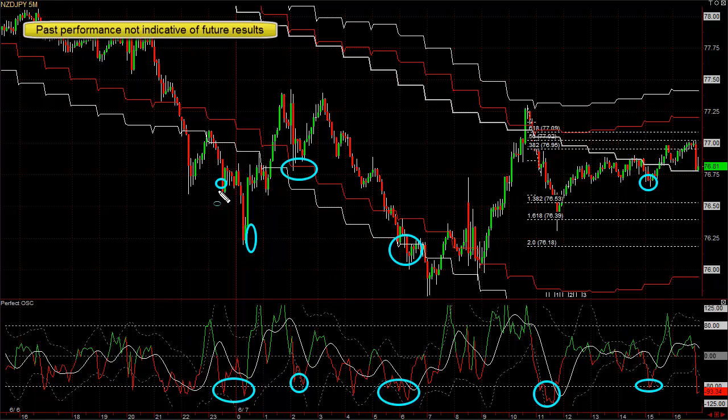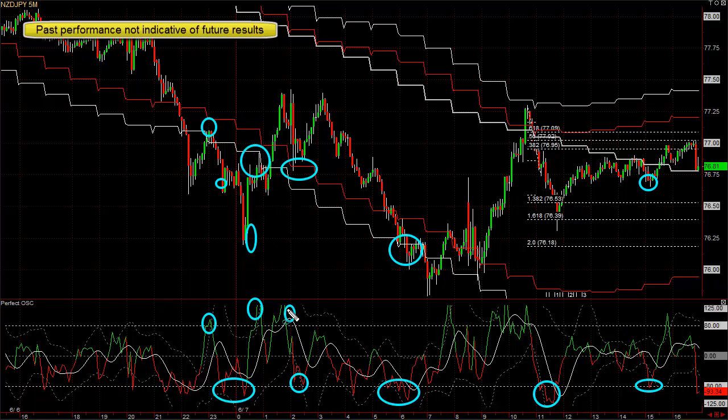Obviously, when the trend's down, it's much more likely to continue its trend underneath the minus 80 level. When the trend's down, the plus 80 levels are extremely high probability places to sell. Here, here, and here. Obviously, this one here didn't work. Why didn't it work? Because we're underneath the lower containment band, and typically underneath the lower containment band, price reverses. This is why one of the rules I frequently say is, be very careful, and new traders should just avoid selling underneath the lower 2.0 white band.